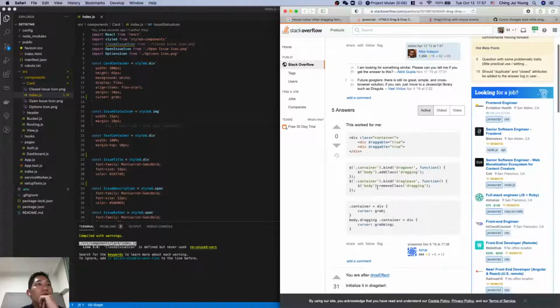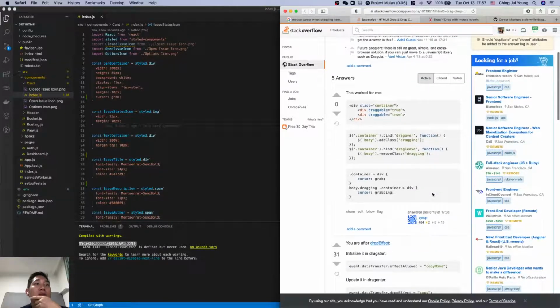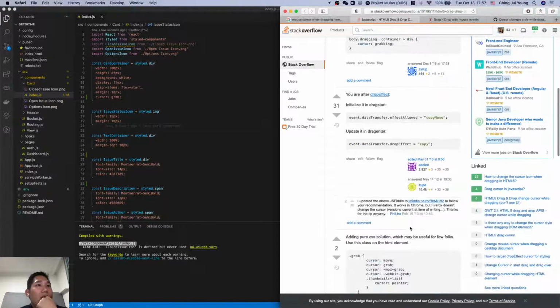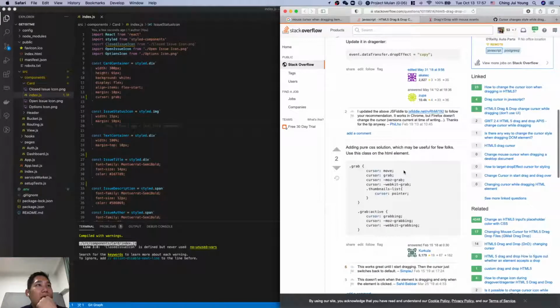Drag equals true, and then container binds drag over dragging. Okay, so cursor move, cursor grab.